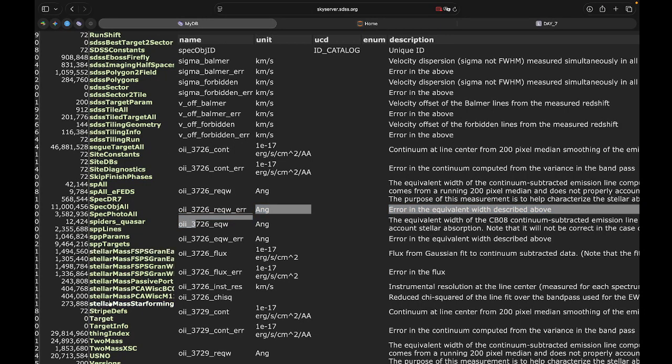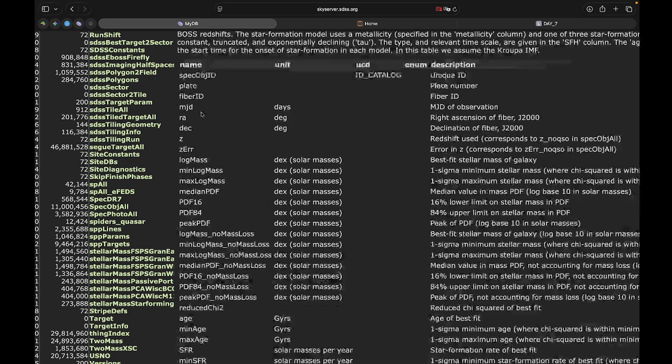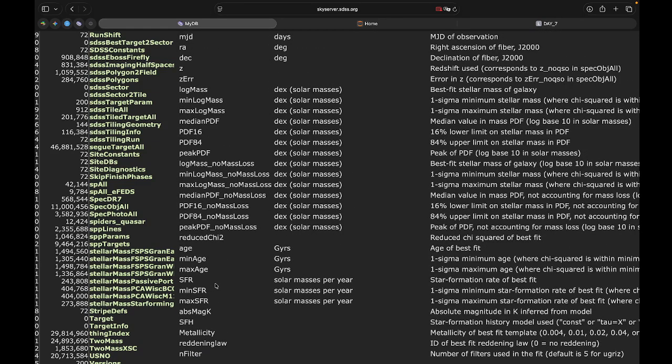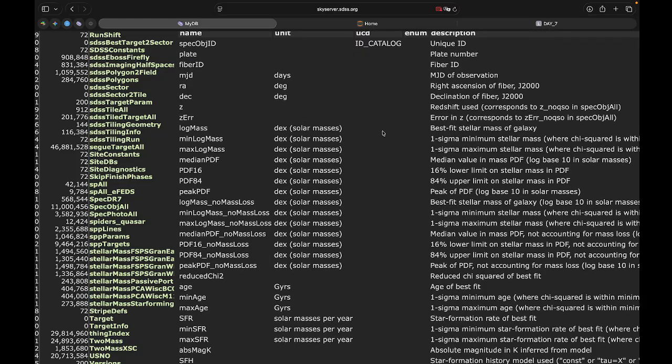So then we have this stellar mass forming. If I click on one of these, you will get some information. So we have this log mass in solar masses for the best stellar mass of the galaxy, and we have the RA and Dec for the galaxy similarly, and then we have the star formation rate for that particular galaxy, I guess. However, we have a lot of things and we can't just guess what each one specifies. However, there is a description here of what this indicates, but we have to explore the data by downloading the FITS file and looking into it.